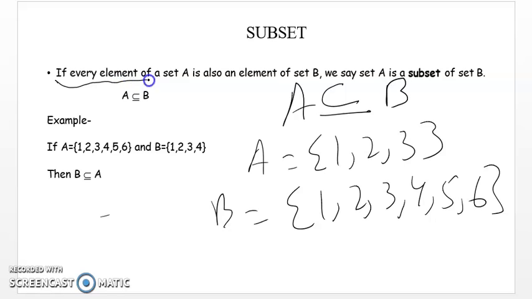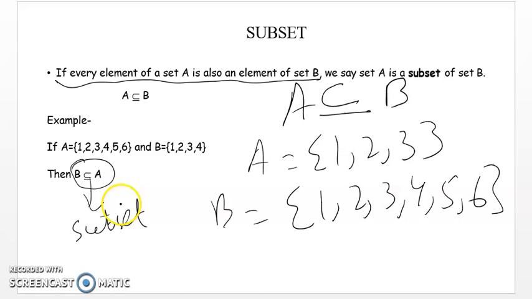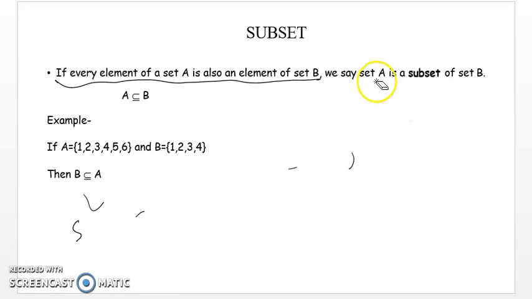Every element of set A is also an element of set B. So this is the scenario over here. And if you notice, there is no element in A which is outside the bounds of set B. When this type of scenario happens, we conclude that A is a subset of B. Let's do another example. For example, A has elements 1 till 6, while B has elements from 1 till 4. So we can conclude B is a subset of A, and this is the symbol for subset. So the condition is that each element of the subset should be present in its bigger set or superset.